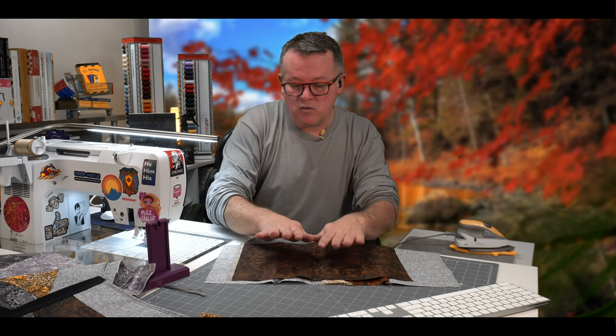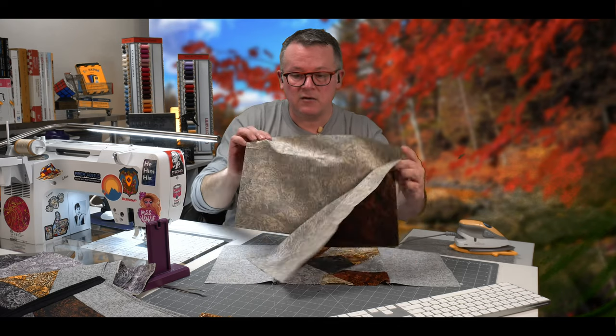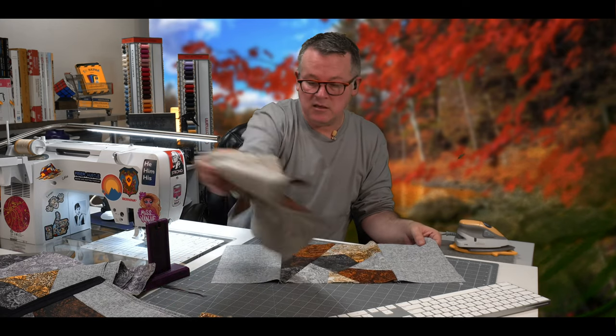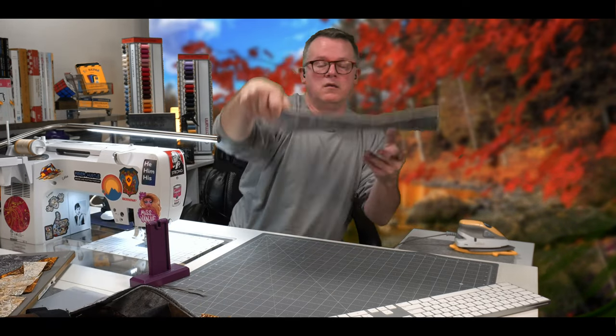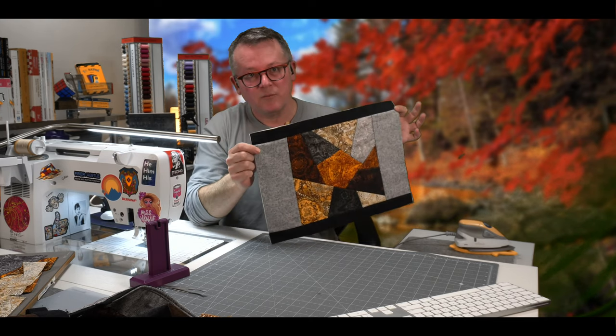But you've got your backing fabric, and then you're going to lay that down. And then just like a quilt sandwich, you're going to lay your batting down, and then you're going to lay your freshly pieced top, and then you're going to come up with your almost finished placemat.